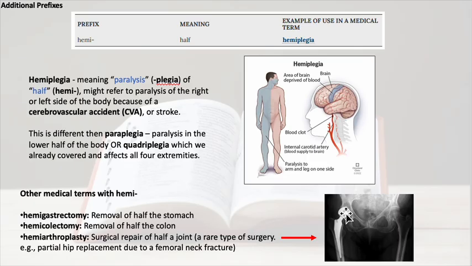And then the head here positions into the pelvic bone, and this is where the pelvis and the leg articulate with one another. Now, if there is a fracture to the neck of the femur, then an individual might need to surgically repair just half the joint, that is, the part of the joint that's relating to the femur specifically, because a joint is made up of 2 bones that articulate with one another.